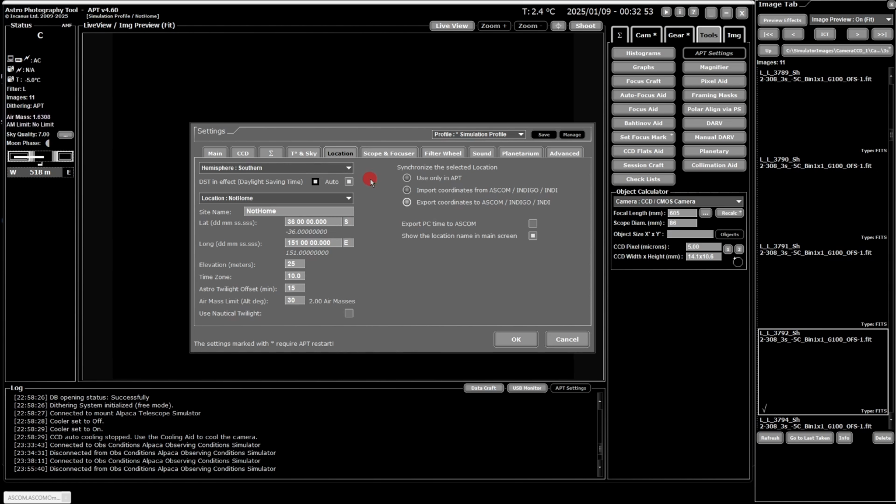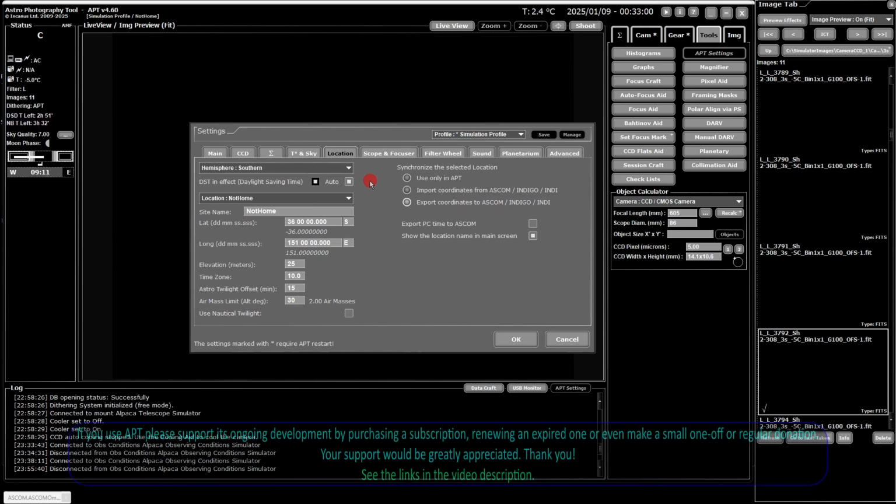The only time I don't know whether it works properly or not is if you're imaging on a night where the daylight savings starts or ends. That depends on whether you have daylight savings at your location, and it's up to you whether you turn it on. It can cause real problems if you don't have it on auto. You've got to remember to go in and change times and everything else in your computer to get it to work. Not very good, but some people do that.